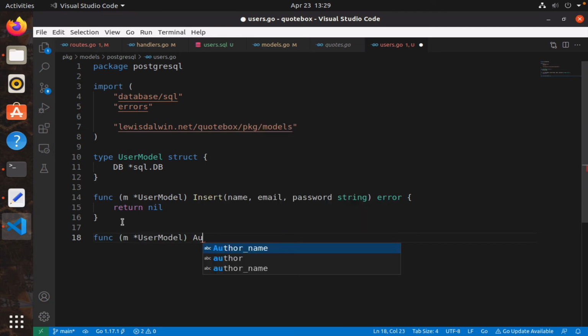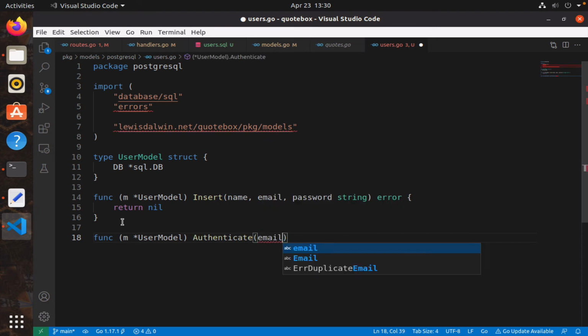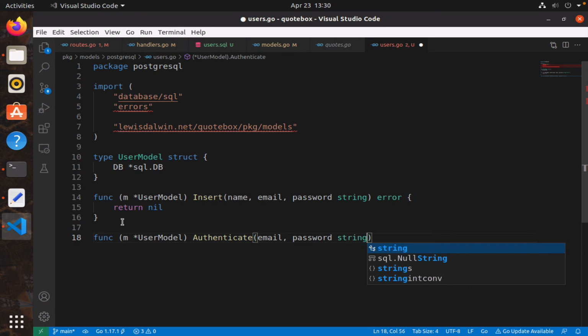So authenticate. Okay, so authenticate will need the email. So this is when the user tries to log in. They will issue an email, they will issue a password. All of these are strings, of course.